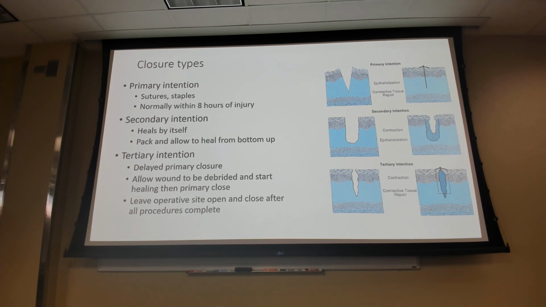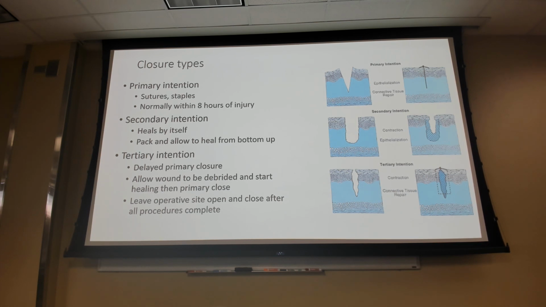And then secondary intention is when we just let it heal by itself. So we can pack the wound from the bottom up and allow it to heal on its own. It'll eventually go through those three steps of healing we saw in the first slide. So your body will basically take care of it itself. However, it just takes a little longer than it would if we were to primarily close that wound.